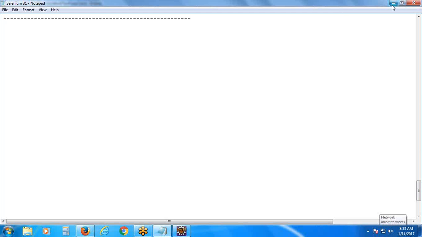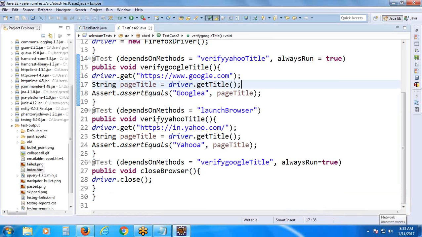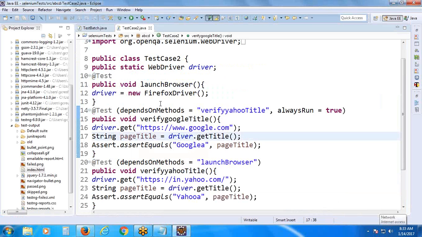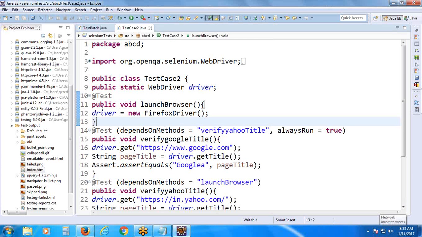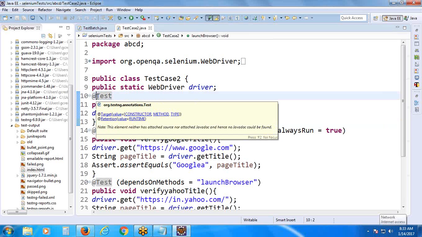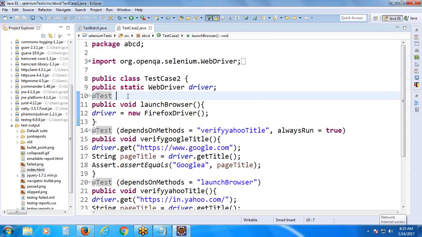Some more are there. I'm going to introduce some more methods, some more annotations, real-time useful annotations. I only posted notes on YouTube also. You can find them on the TestNG main website also.